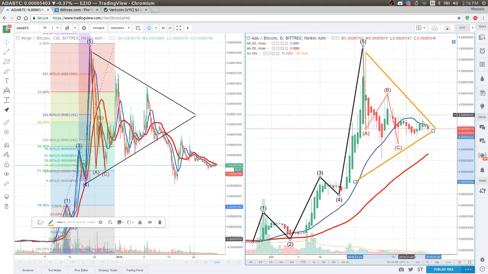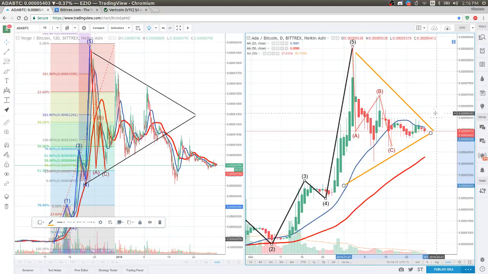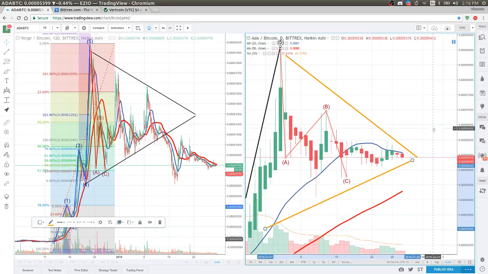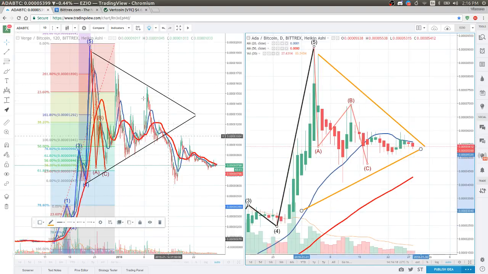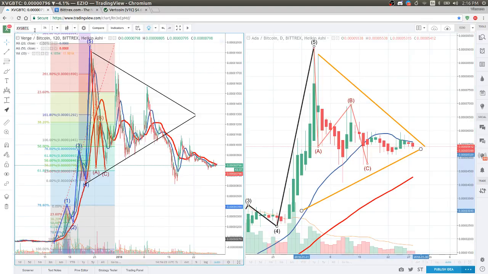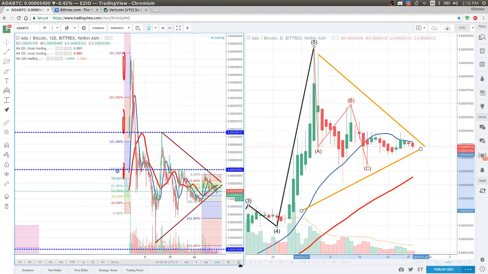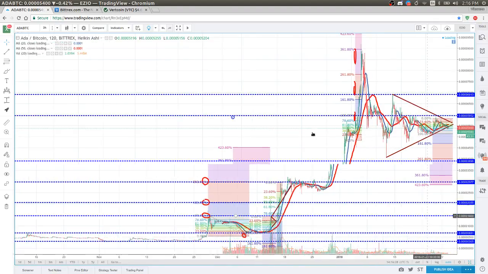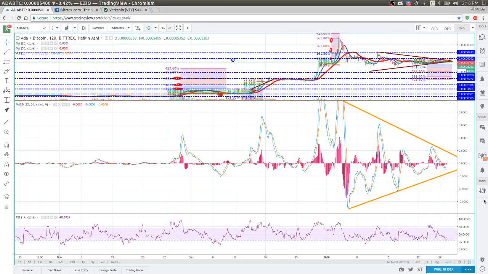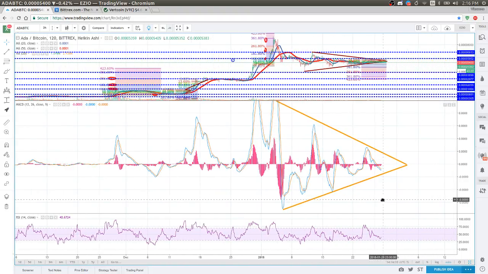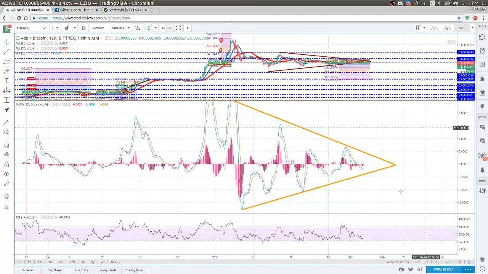So yeah, sure you can fail here, but we're still good for now. I won't panic too much. You should panic when that MACD drops even more. That's when we can panic a little bit more. You can think about selling, but for now we're still good here. RSI is still going up.